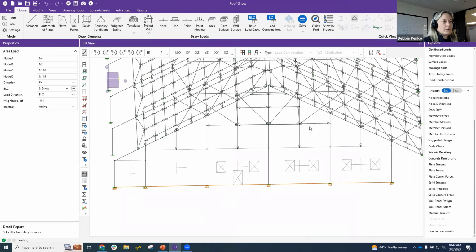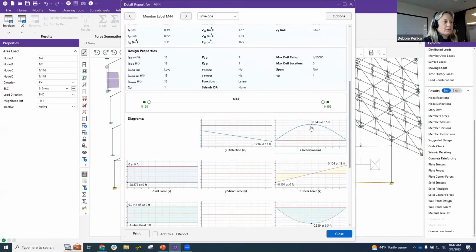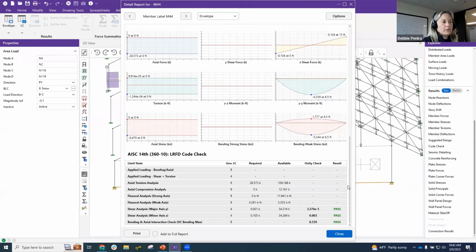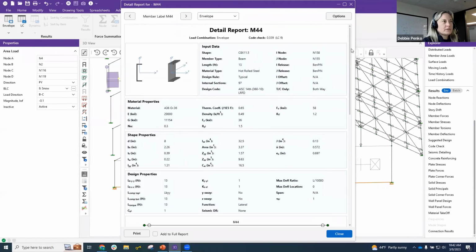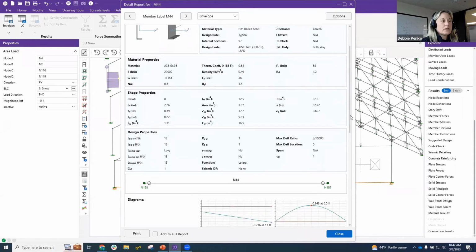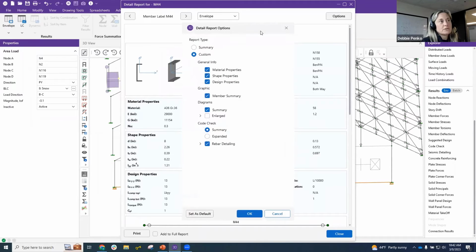Very similar detail report, but you may not be familiar with this part of the options. So years ago, you had lots of different ways. You have like one sheet, and I really like one sheet because it's very concise. But sometimes we look at it and we go, wow, I do want to know a lot of this piece of information. So you have options to either see it a lot expanded or a lot not expanded. The options are there for you. You just have to click those options right there.